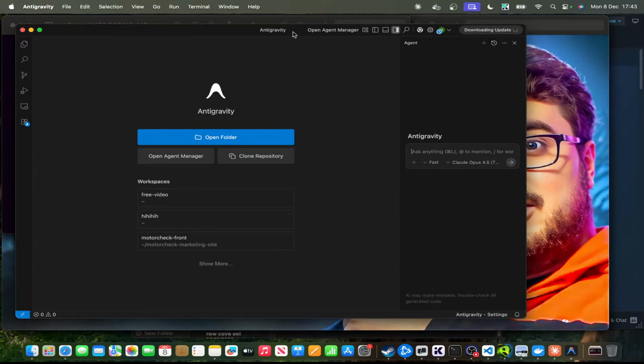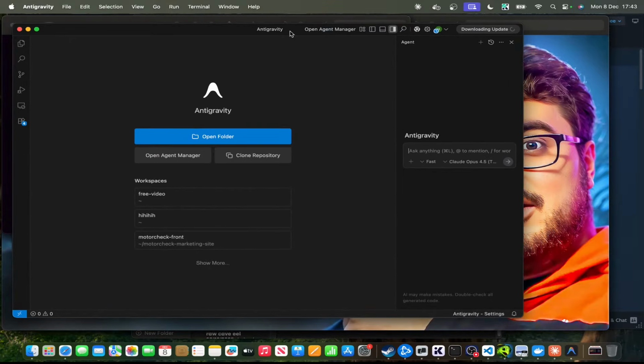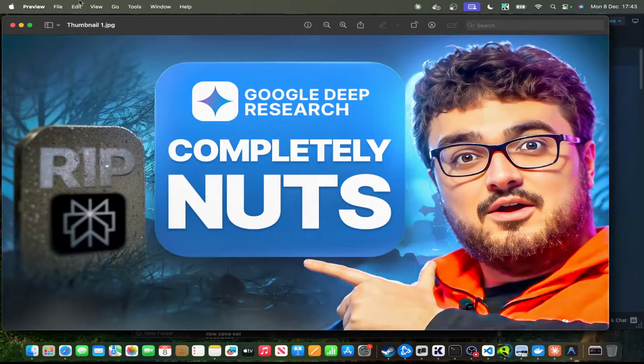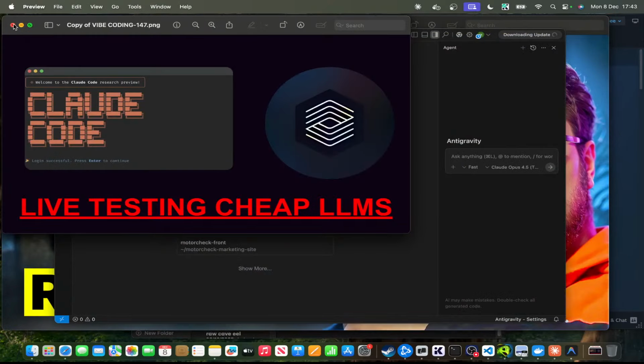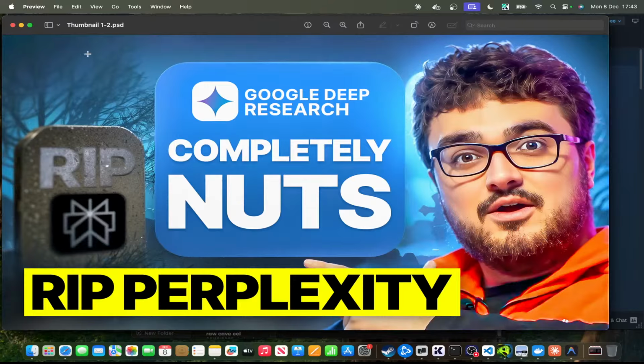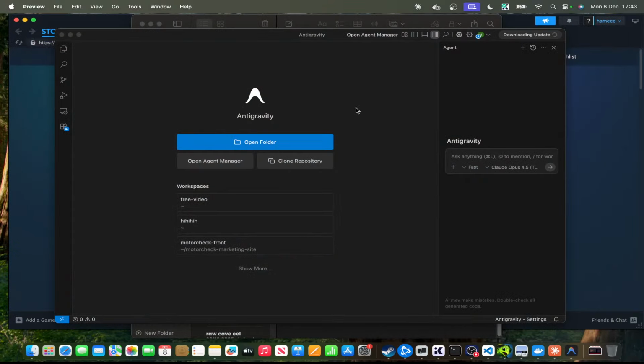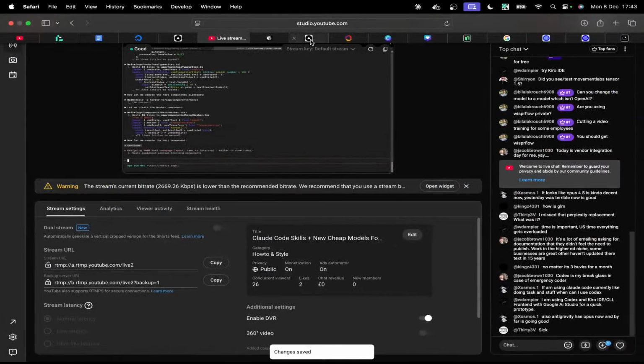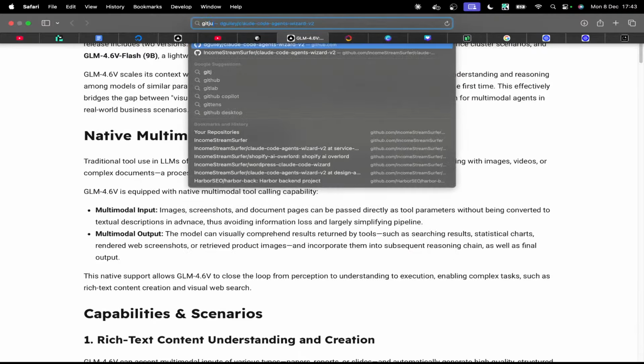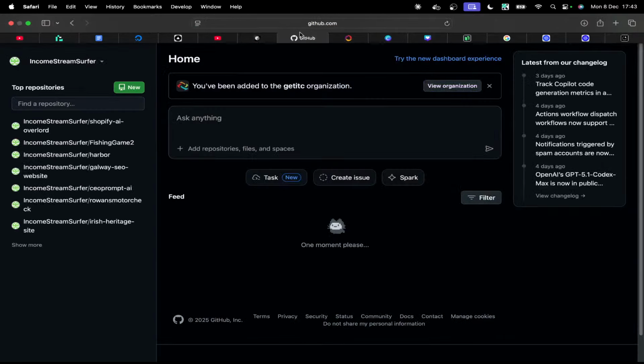I'm trying to look for cheap ways to build, right? Oh, sorry, that's my thumbnail from before. Yeah, cheap ways to build, because obviously people like cheap ways to build, and I know why, because you may as well, right? If this can do an entire project for us, that would be a very interesting test.